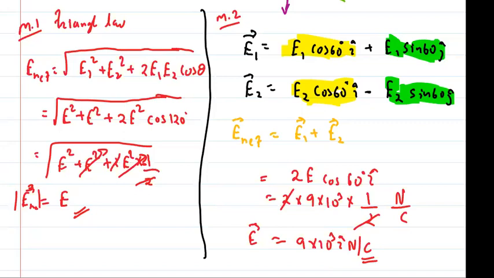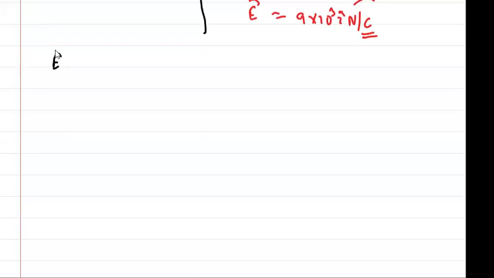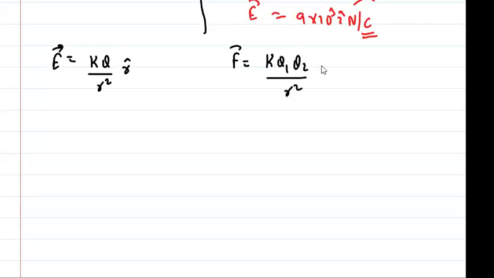Any doubt till this point? बहुत बेसिक समझ में आया? फोर्स के जैसा है, फोर्स निकालने आता है तो इलेक्ट्रिक फील्ड निकालने आता है, ठीक है? The only difference is, it is same as force, right? When you talk about electric field, it is K Q by R square into R cap, whereas force was K Q1 Q2 by R square into R cap. Otherwise, both will be same. When you talk about type of problems, they will have same type of problems. Okay, got it? We will see some easy problems, but ये समझ में आया concept?